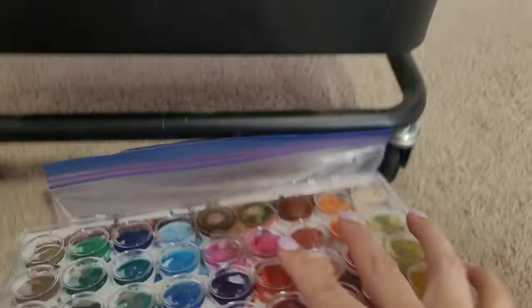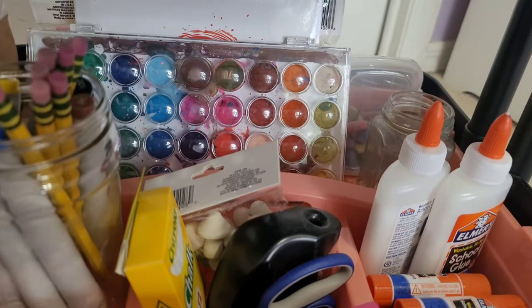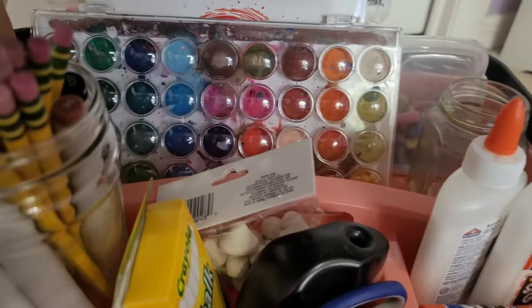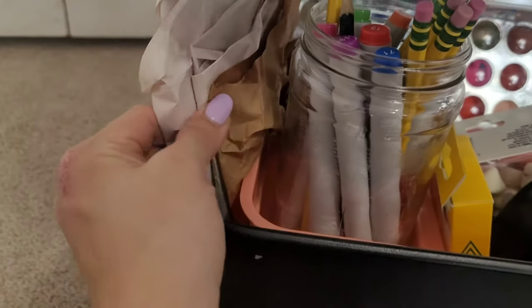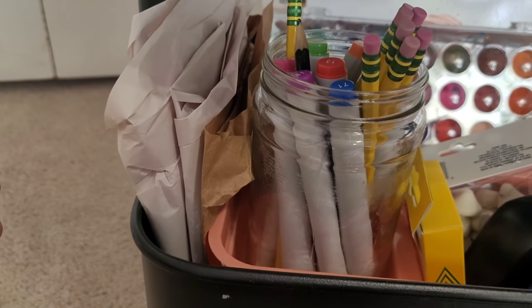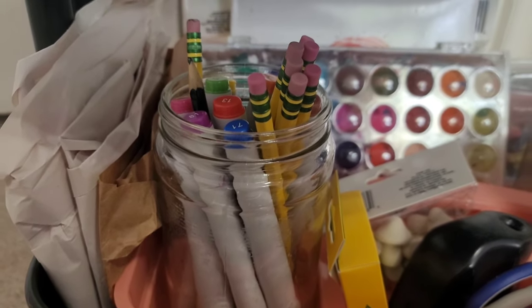I have a glass jar — this was a jelly jar — and we use these for when we watercolor. And then I have one of these watercolor paint palettes. I actually prefer the Crayola watercolor over these — I got this a couple years ago and these are just really chalky, but they're fine for what we're doing. Over here I just have some packing paper. I love this stuff — it comes in Amazon boxes or any other boxes. I keep it and I craft with it, or I just lay it out on a surface for my kids to paint on. I also have trays, like lunch trays, that I lay out for my kids when they're painting and playing with Play-Doh.